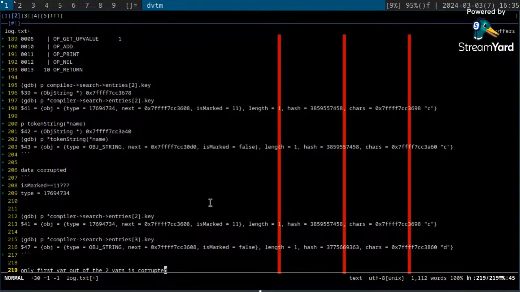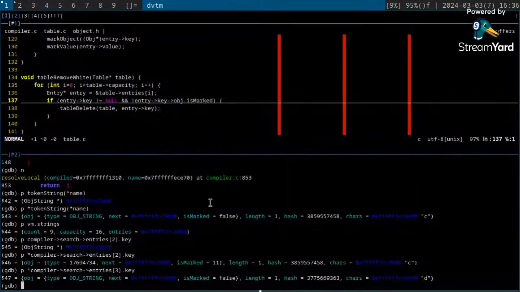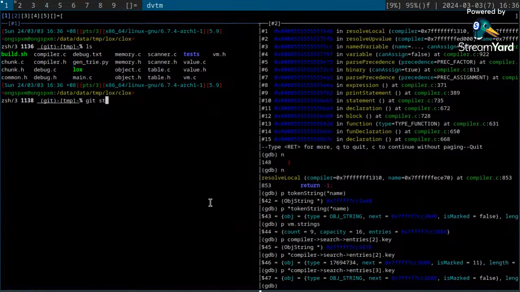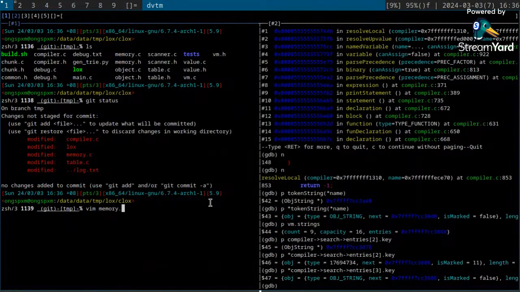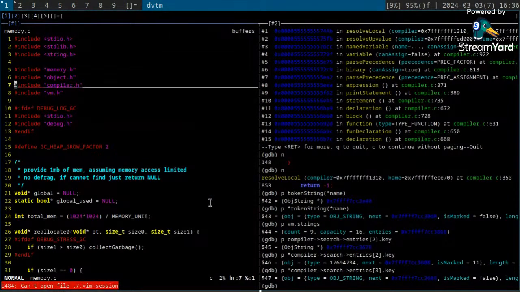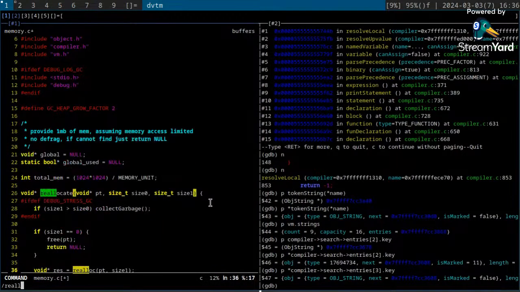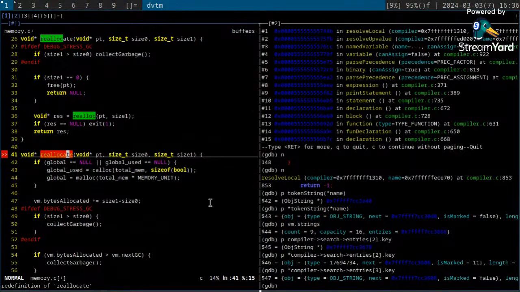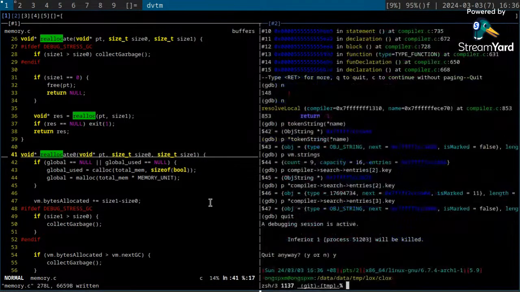So to make sure that I remove all silly willies, we go and use back or reallocate here. And we build it.